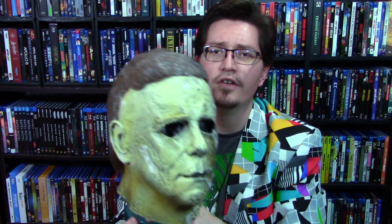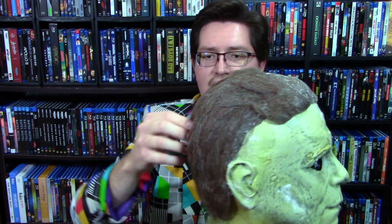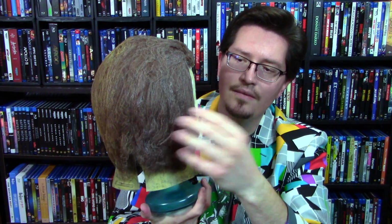The hair used to be able to just pull right out, and there would be bald spots all over where you could see they glued each portion of the hair down. Now it's solid. This hair is not coming off. I'm sure if you pull it hard enough, it comes off, but the hair is glued down real nicely. It's at the point where you can stick it up if you want to make it a little bit more movie accurate. But yeah, the hair, they've really done a great job over the past years.